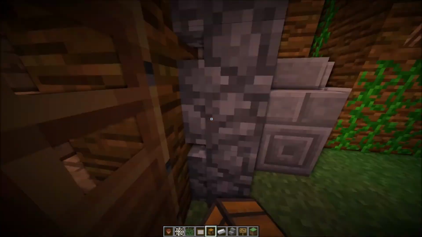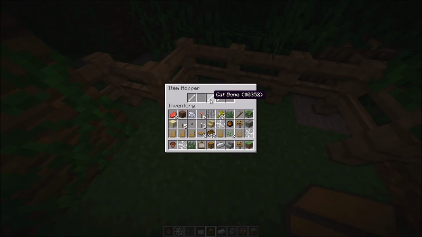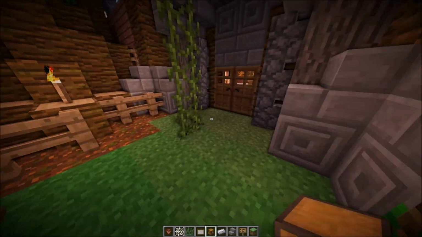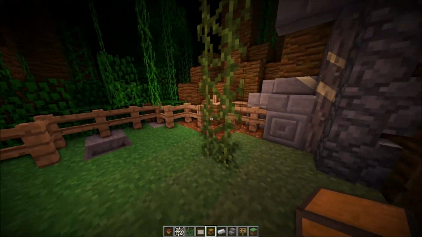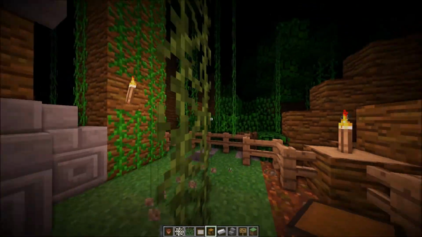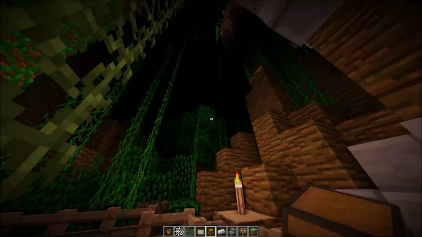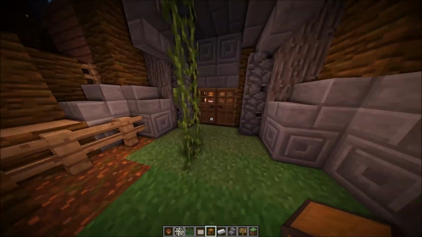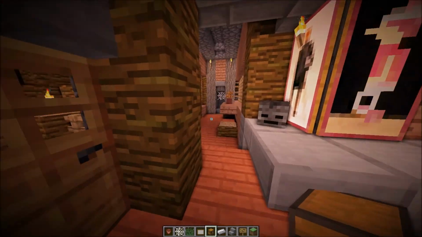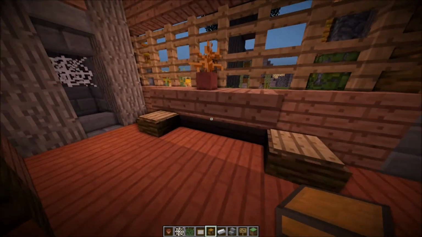But then out back here, this is where he used to keep his cat. He had a cat. Cat bone. And yeah, that would be his little feeding trough or something. I wanted there to be something out here because this is nice open space and it looks really cool here. So I made a yard. And then I'm like, what would have been in this yard? A cat.